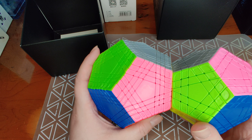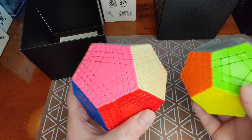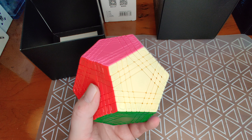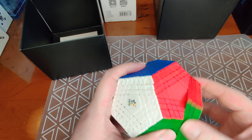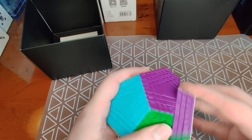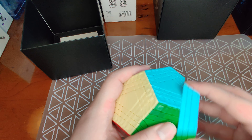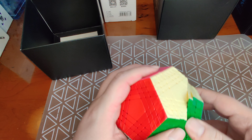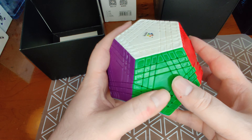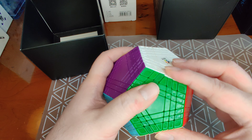The Teraminx has 1.151297344018581 × 10^573 possible scrambles — that's a lot. I can feel already that this one is more fussy about alignment, but that's fair because the pieces are quite tiny. If the layers were the same size proportionally as the Gigaminx it would be even more enormous, and there's a definite difference in density — to build a puzzle with extra layers in this shape, you've got a lot of crazy mechanics going on inside. The alignment is a bit more finicky, but I think it's just a matter of breaking it in because it feels quite dry. Once I get a couple of solves in, any flash from the mold will get wiped off from thousands of moves. Already I can feel it loosening up and with a little encouragement it'll still go. Not too shabby.